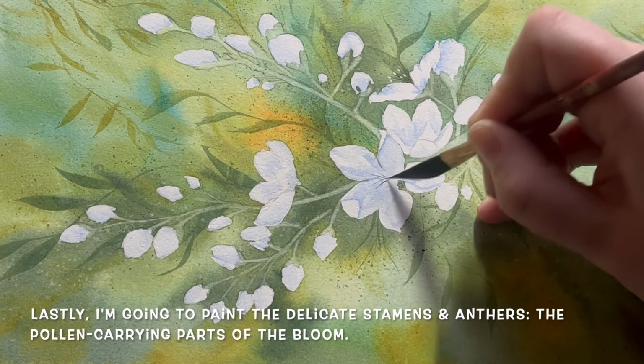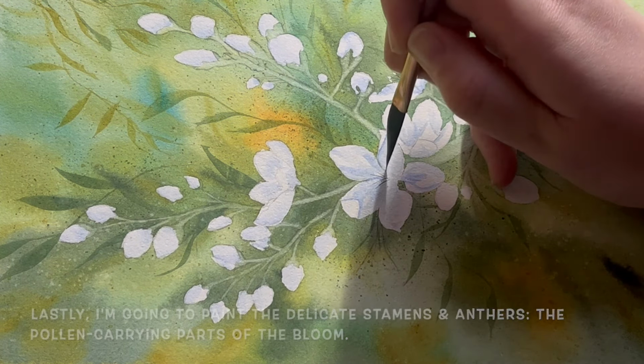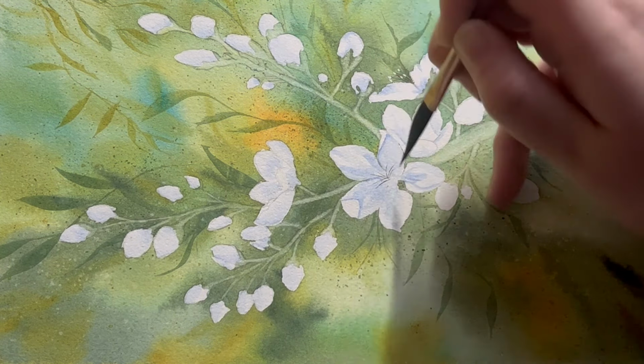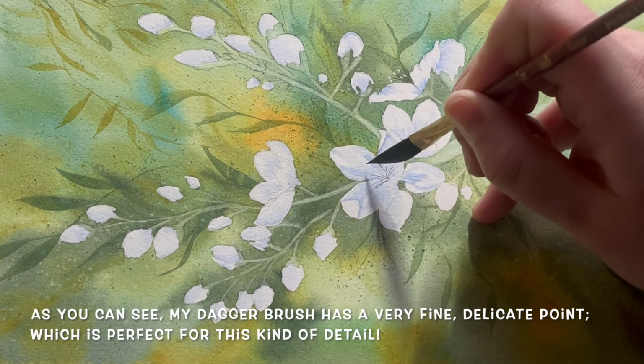I am once again bringing out the dagger brush to finish off these last little fiddly bits on the flowers. As you can see, it has such a nice fine point to create these really thin, precise lines.